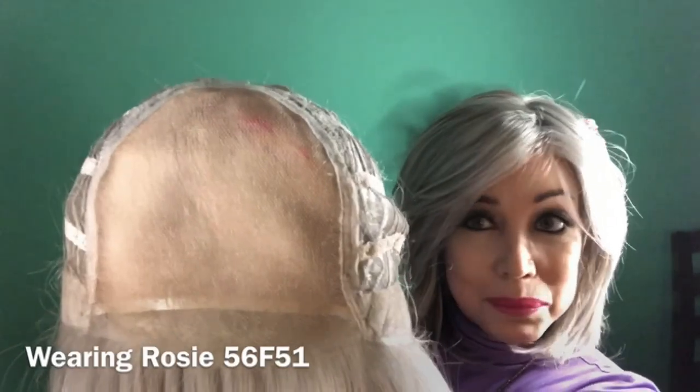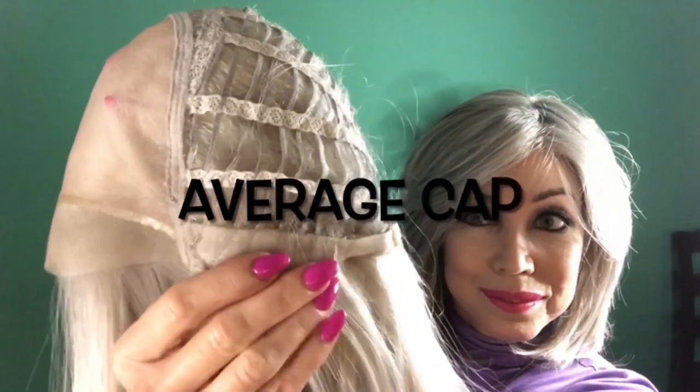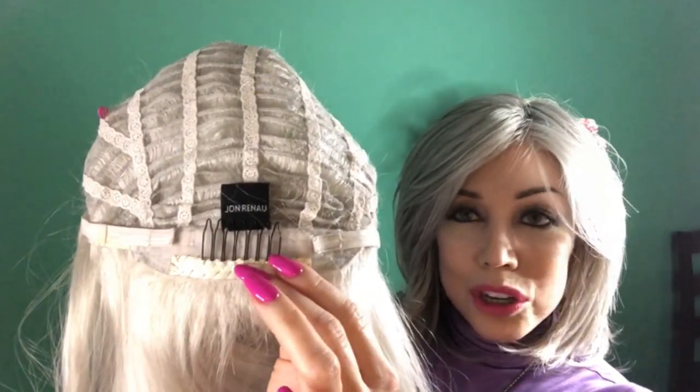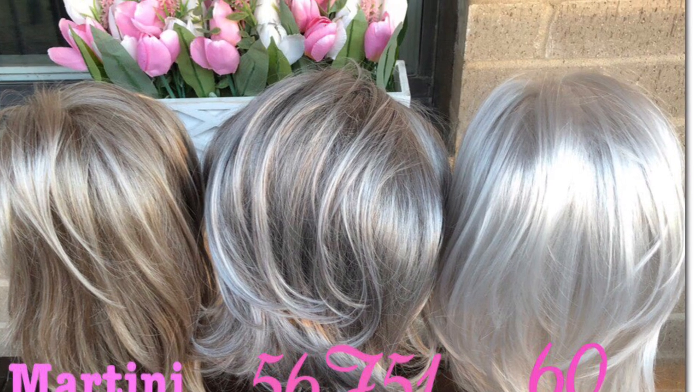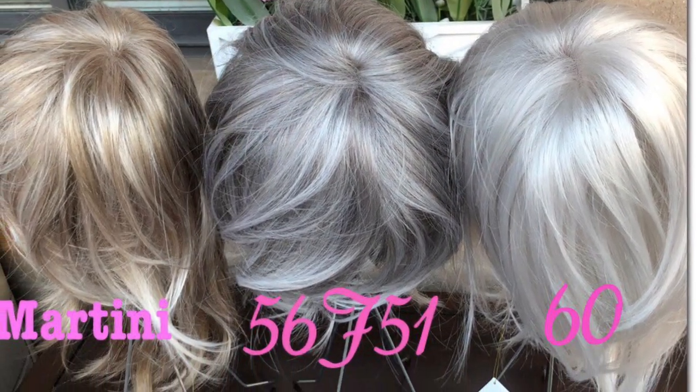Beautifully done, full monofilament top, smart lace front, very sturdy ear tabs with the metal, and the extended nape. I sewed in my own wig comb for extra security. I hope you enjoyed a look at the inside of the cap construction on Julia in 60, as I was wearing Rosie in the beautiful color 56F51.